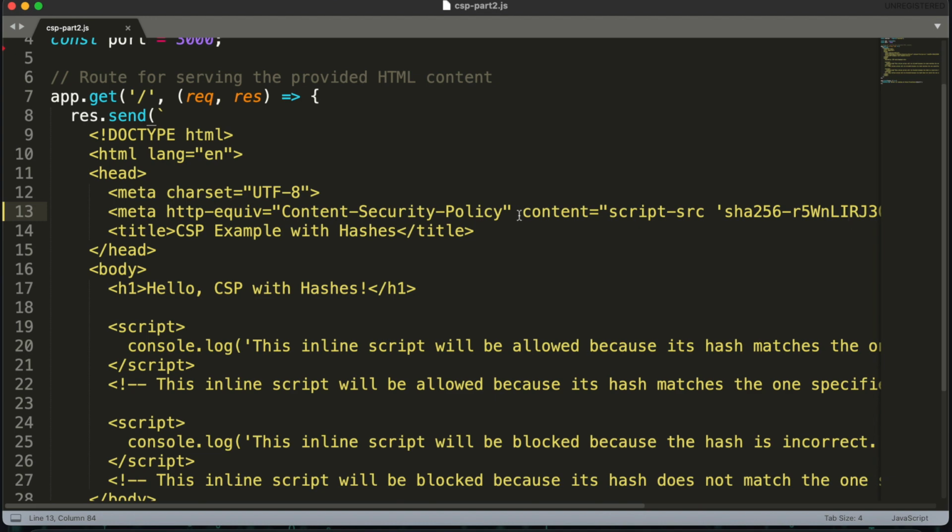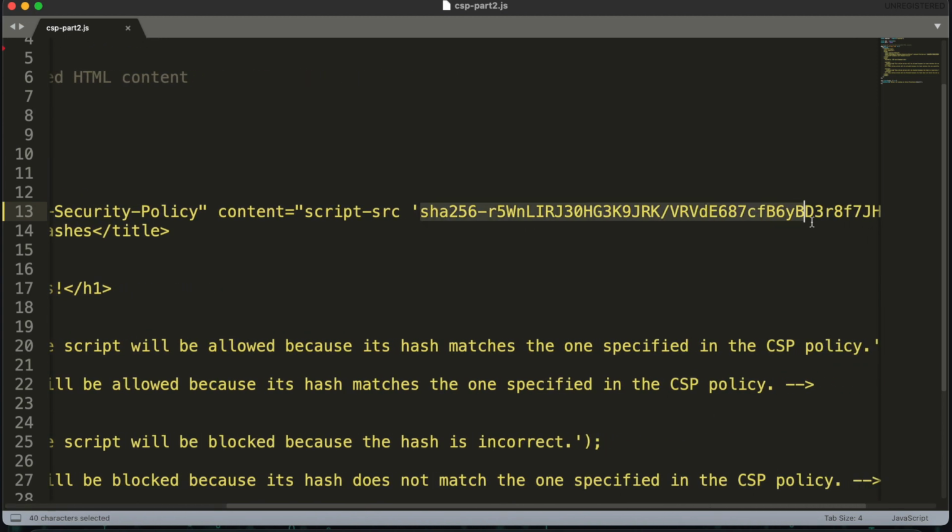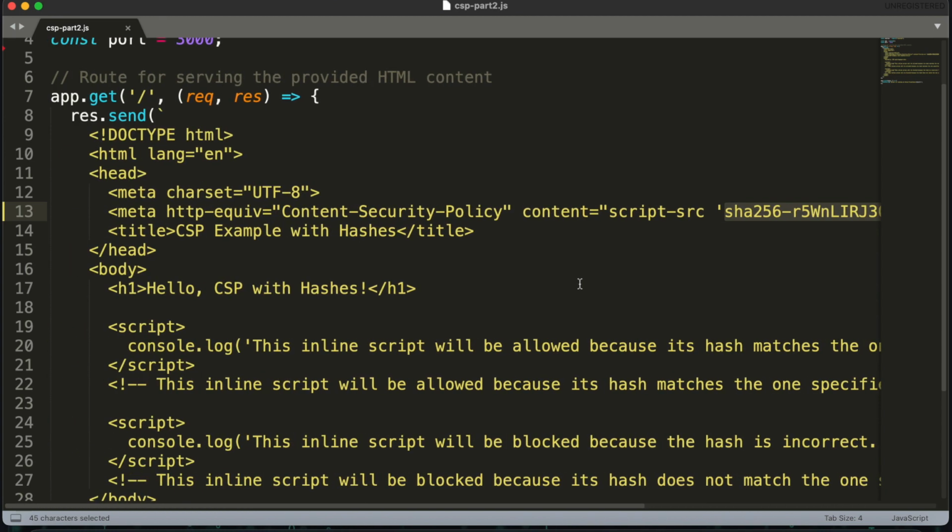Whenever you send an HTML file after defining this content security policy with script source hashes, the browser will find the hash value of the inline script on its own, and later it will check that hash value against the specified hash value within the HTML file. If both hashes match, then only will it execute that script in the browser. So in this way we can use script source hashes.